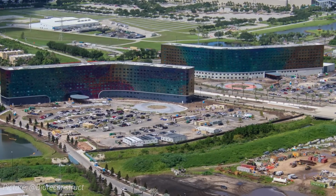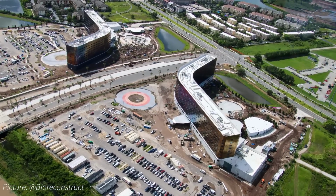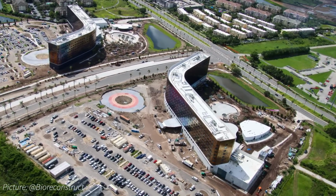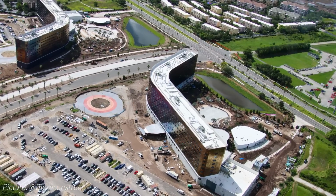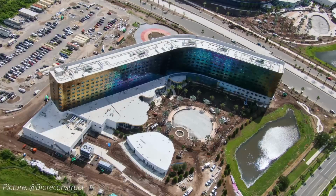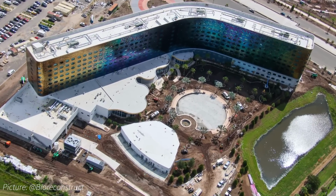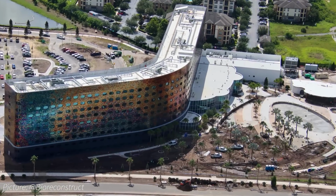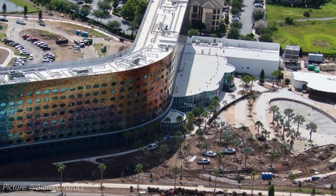One thing that I just noticed on this flight is that the pool areas between these two resorts are significantly different in size. This is due to the position of the pool area relative to the side of the hotel. The pool area at Terra Luna is noticeably smaller than next door at Stella Nova. The pool area at Stella Nova has seen new multicolored concrete being poured inside around the pool.